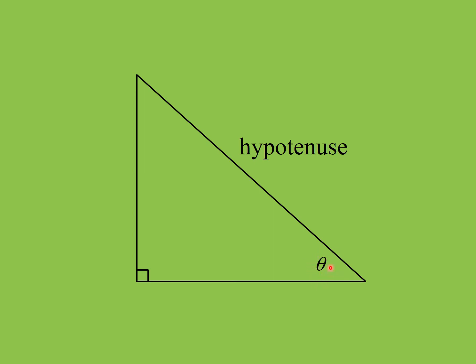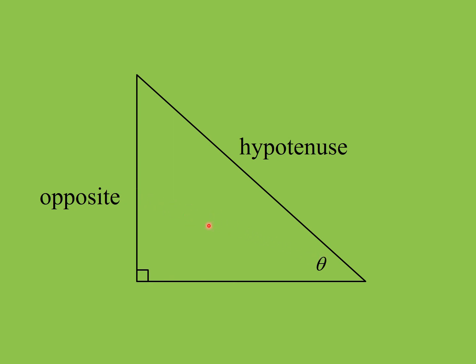This symbol here you've probably never seen before. It's what's called theta. Now that's no big deal. All it is is a symbol that represents the unknown angle. We don't know what that angle is. I'm just marking the angle there because the angle is important to what we want to learn. So there's our angle. We mark it with the theta sign. This side over here is called the opposite. Now it's not hard to remember. It is opposite the angle. That's why I've marked the angle with theta, because it becomes important to the opposite.